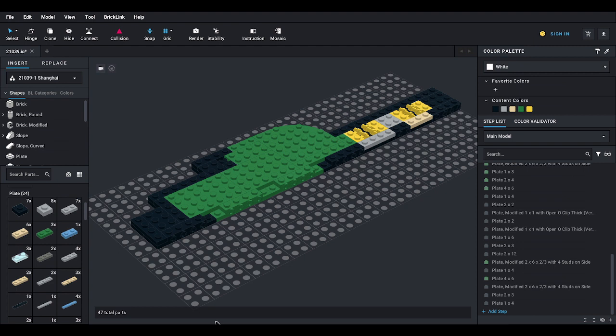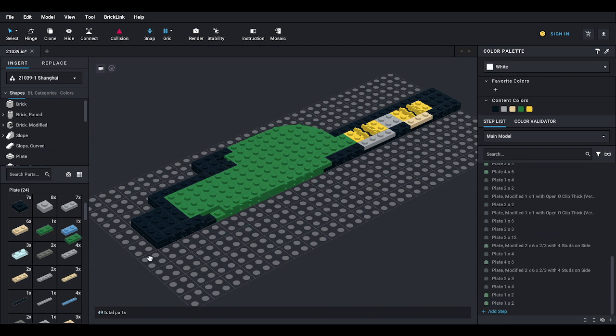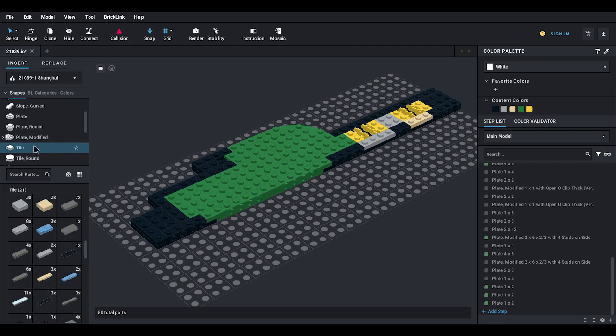We're about 14 minutes in, and we still have about 120 pages of instructions. But with like one step a page right now, we're going relatively fast. Oh, we're getting into some tiling now. It looks like this green area is supposed to be like a park or something. I'm not sure.